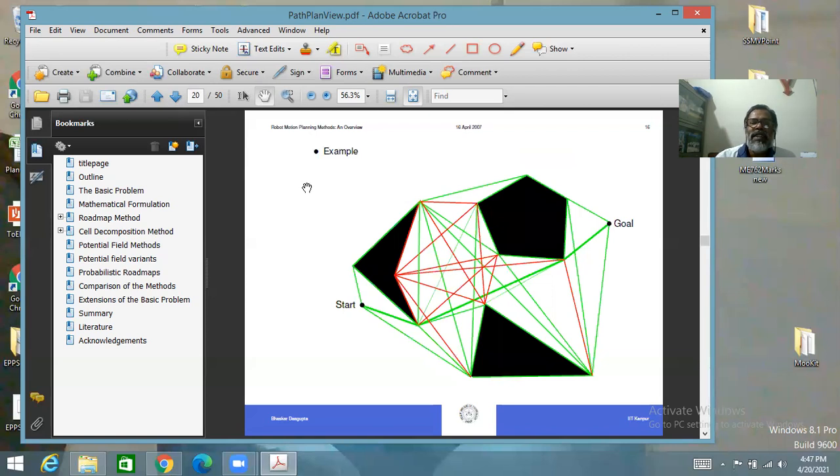In the previous example, if we make some of the edges red, then you will find that those red ones are neither supporting edge nor separating edge. You see, this green edge is a supporting edge because the obstacle at this end is on the lower side of the edge, and the obstacle at this end is also on the lower side of the edge. So both are on the same side of the edge, and therefore this is a supporting edge. On the other hand, this long green edge is a separating edge because the obstacle at this end is completely on the left side, and the obstacle at this end is completely on the right side. So all these supporting edges and separating edges are important. Only those will be kept.